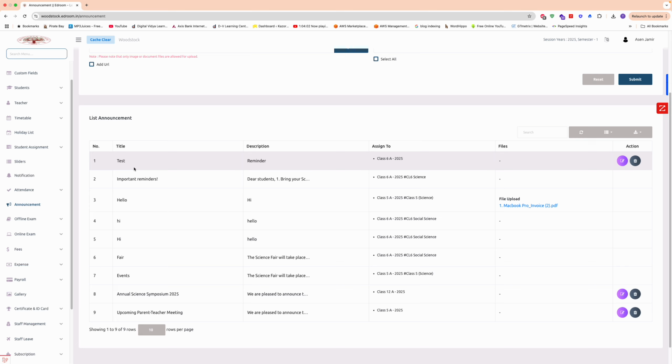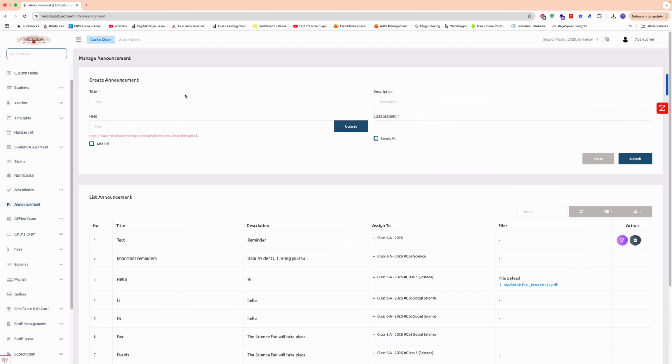So if the school wants to send out a reminder for any test or any upcoming events, annual science symposium, etc., this is where you create that announcement by putting in the title, putting description, attach any files, PDFs, more or less JPEG maybe, and send it out to selective sections, classes, or even send it out to everyone.